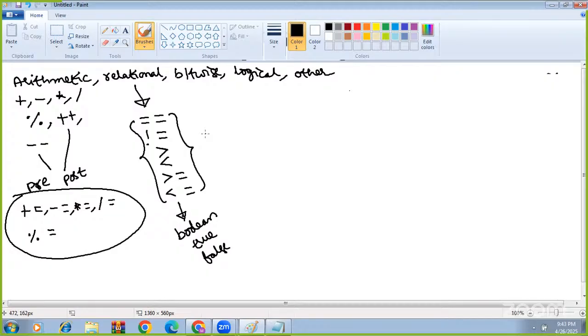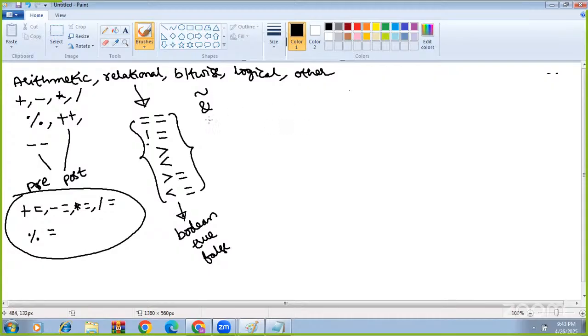Next, coming to bitwise operators, very important, and they will be very useful in your programming also. For everything, I will explain an example. First one is bitwise NOT, with the symbol tilde.